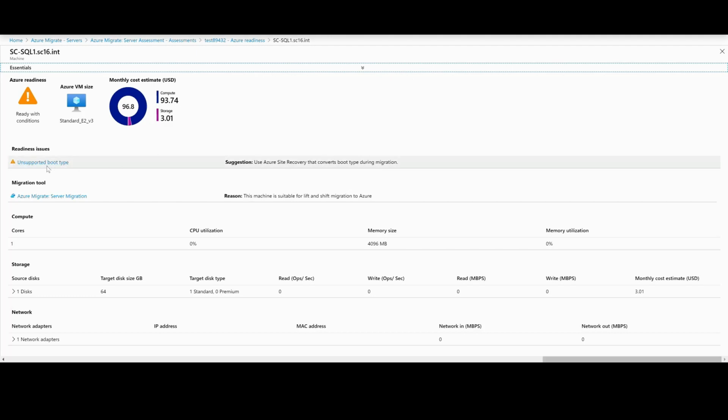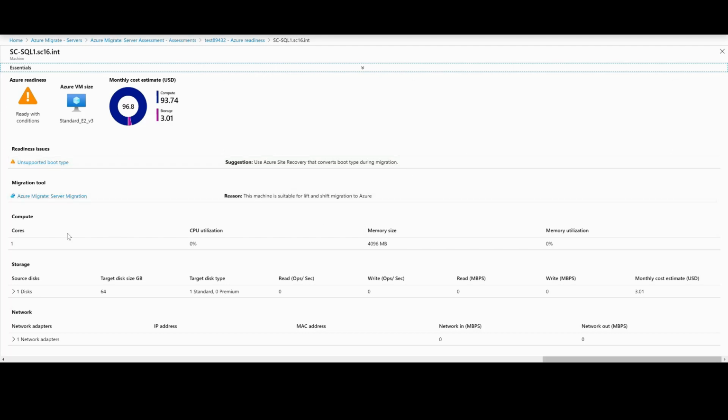For the unsupported boot type, the suggestion is to use Azure Site Recovery, which converts the boot type during migration. So at migration time, Azure Migrate all by itself under the covers can integrate with Azure Site Recovery, leverage Site Recovery to do that conversion for me, and then also create the VM, stage it, and do all of those steps for me automatically, which is pretty cool.